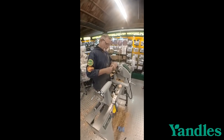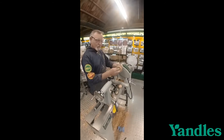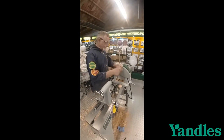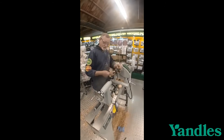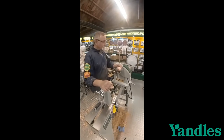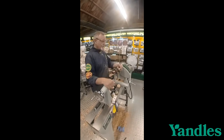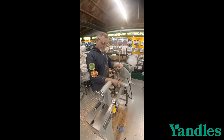So this is the one I use when I'm turning vases and I need to support the mouth of the vase. I've hollowed it, I can't remember what, something wanted to fit in there, I did that one time. When it all wears out, I'll just throw it away, keep the nut and make another one. This is my cup chuck, so this fits in the end of goblets. We might use this one later. Sometimes I use this when I'm doing finials. The point of the finial fits in there and I can work the rest of it.